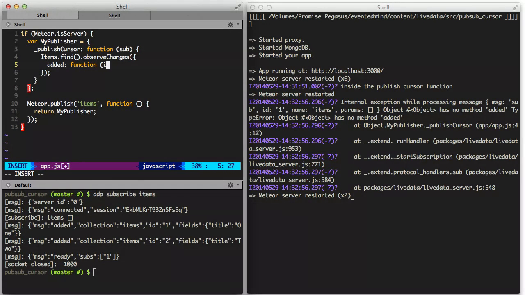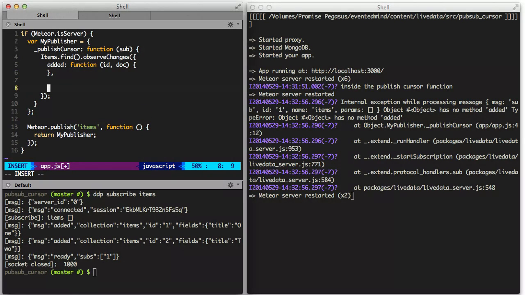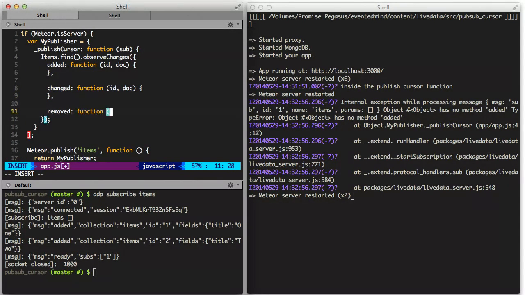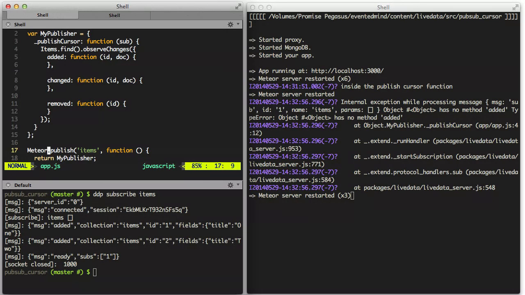And so every time a document is added, the added function gets called, and every time a document is changed, the changed function is called, and so on. And what Meteor does for us with cursors is plug these callback functions into the subscription.